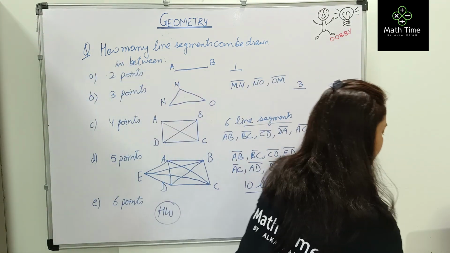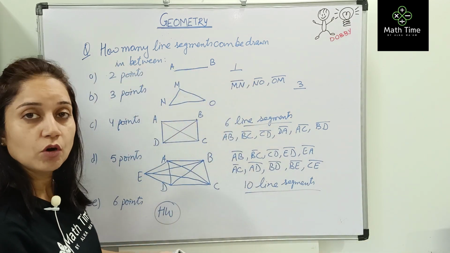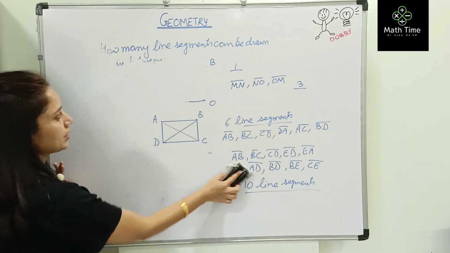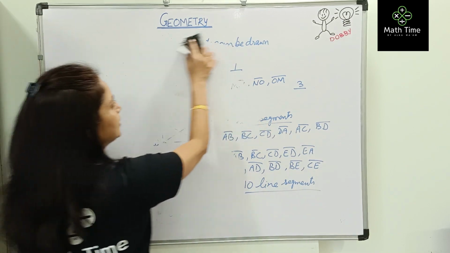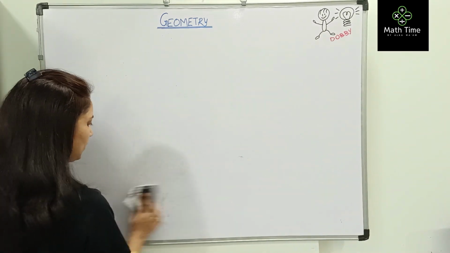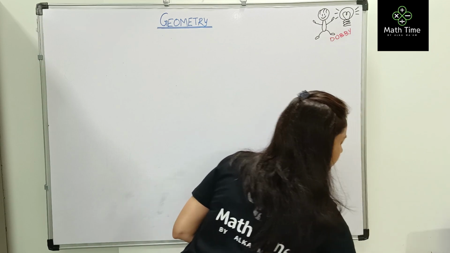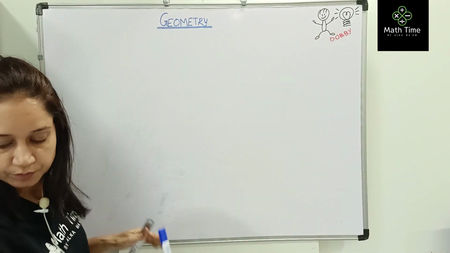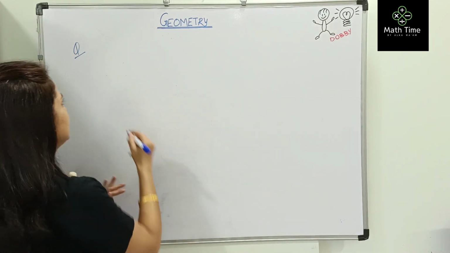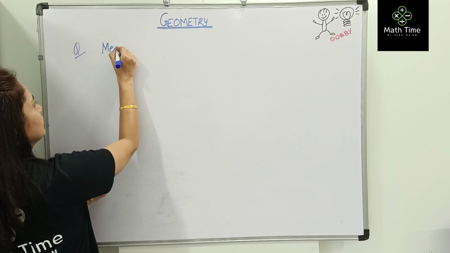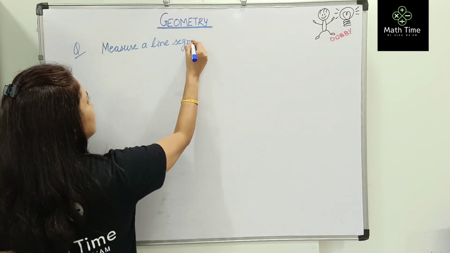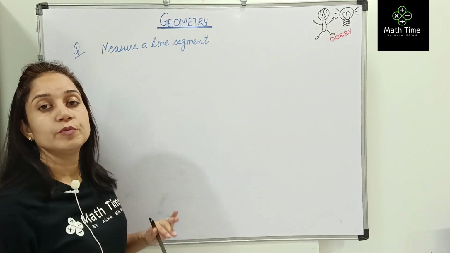Going to the next. Now we will be seeing how to draw a line and how to measure the line segment. Okay, so everybody take out your scale and a sharp fine tip pencil also. Keep it ready. Question is asking us to measure a line segment. How to measure? How to measure a line segment?